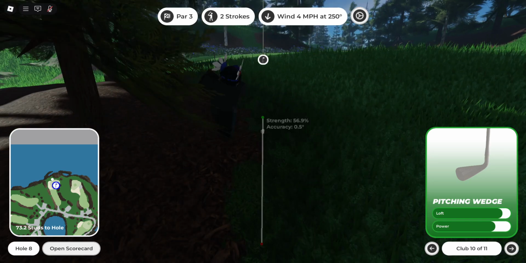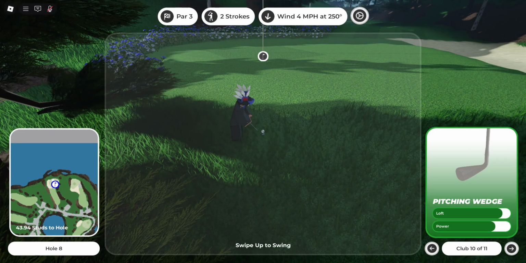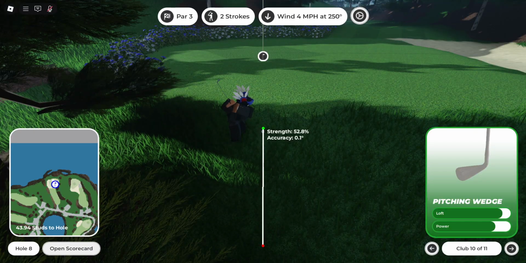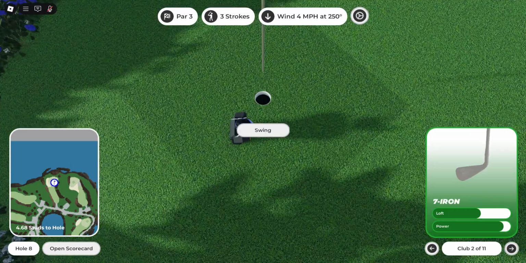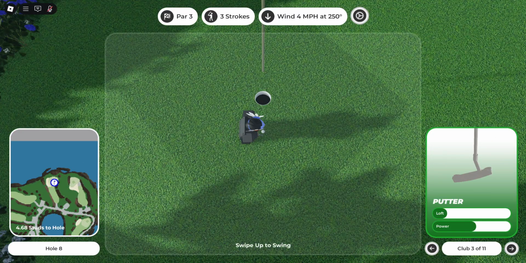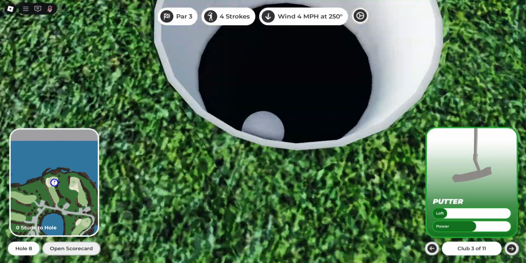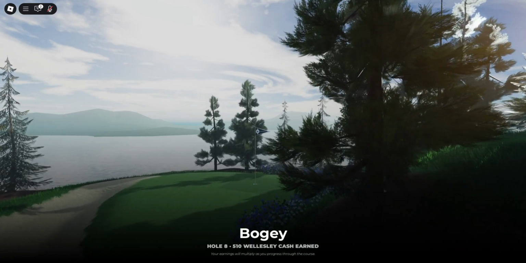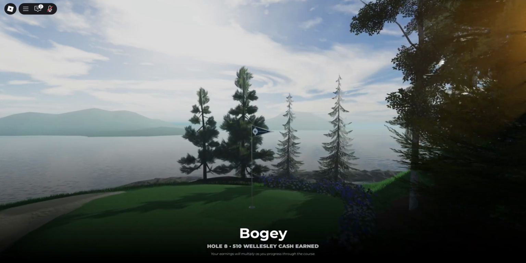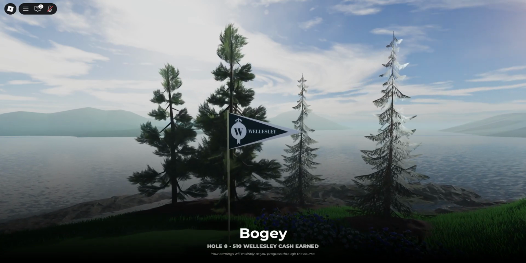All right. That was horrible. That might be a bit better. Come on. Oh. But apparently there's a driving range in this game too, which I'm definitely gonna check out. I don't know if I get that with platinum either. That should definitely be a thing. If not, I have to spend 129 Robux.